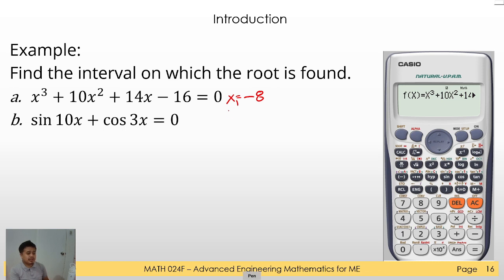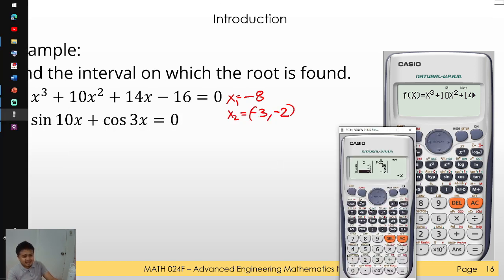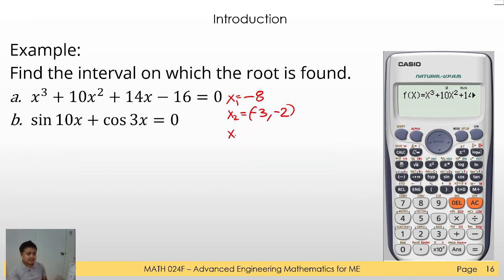So one of the solutions here is in between -3 and -2. And then, do we have another change of sign here? Let's see. So again, we have another change of sign. So from negative to positive f of x, meaning there is a transition from the negative height to the positive height. Therefore, the solution lies between 0 and 1. So x sub 3, we have 0 and 1.